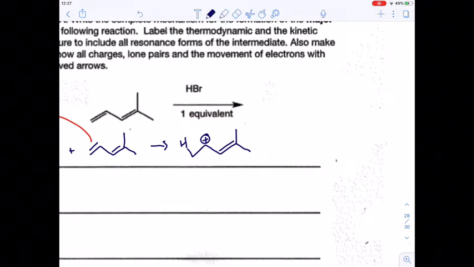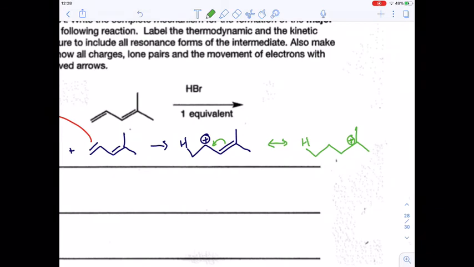So now what you're going to want to do is draw the different resonances of this molecule. For space purposes, I'm going to erase the Br anion and go ahead and draw the resonance. Okay, I'll do resonance in a different color so we don't get confused. If we're moving the double bond over one space, this is going to be the resonance form. So these are going to be your two resonance contributors.